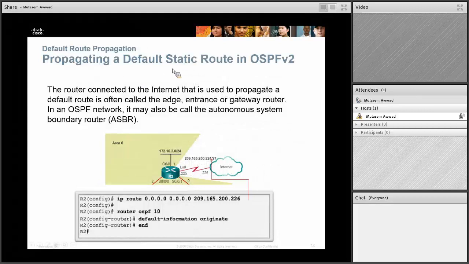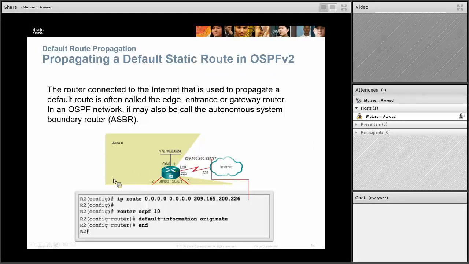Propagating the default route. Let's say this router doesn't have the default route. What is the default route? Not default gateway. Default route means that if a packet comes into the router and the router looks up the routing table and nothing matches, the packet is going to get dropped if there is no default route.